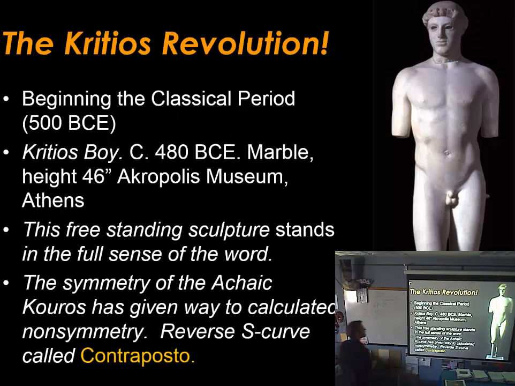All right, now let's look at some of the ways in which human sculpture also represents the golden mean and ideal. The Critios revolution, you have the Critios boy, which produces for the first time a form of rhythmos. And you've already been seeing it because of the thematic units, but let's identify what it is and when it was discovered. The Critios boy, which begins in the classical period right around the same time as the Parthenon, a little bit earlier than the Parthenon, we developed this symmetry that we now know from against the archaic Choros.